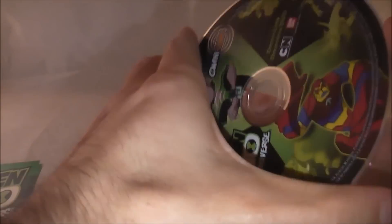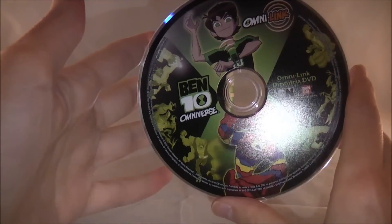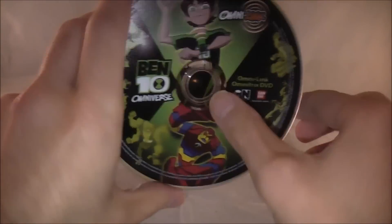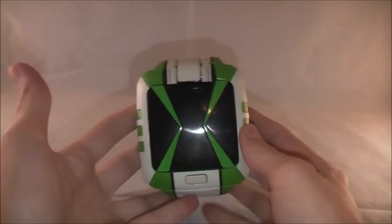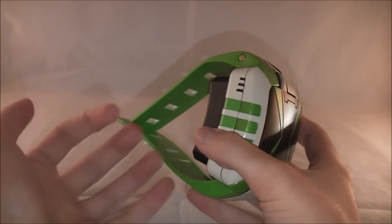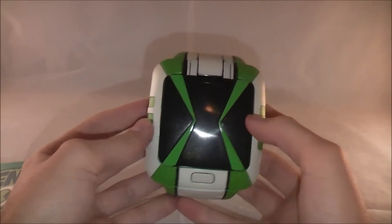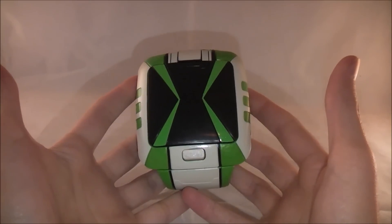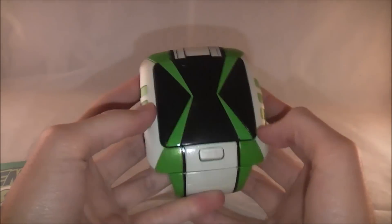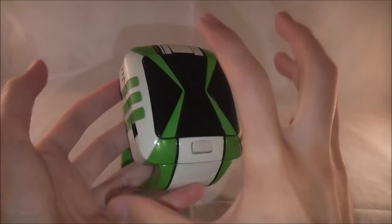Here's the DVD — it's got the first episode of Omniverse on it, plus a bunch of different clips. So here we have the Omnitrix itself. It's actually pretty nice — it's very big, just like the other ones were. Obviously they kind of have to be to feature all the sounds, but it actually looks really nice and is probably the most screen-accurate one we've gotten. Color-wise, it's perfect: it's got the white and green, it all looks very nice, and it's a really nice display piece.